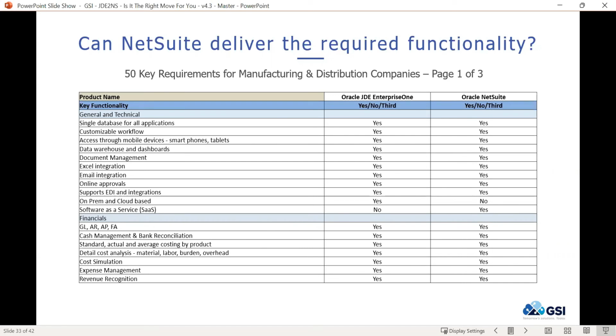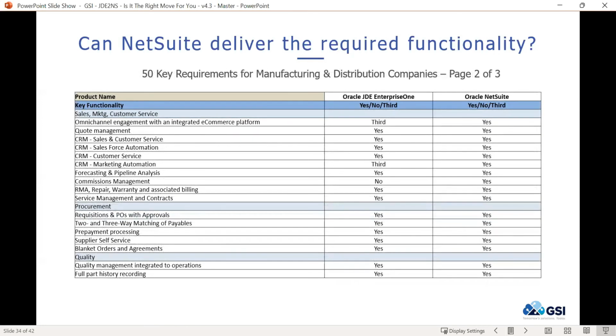Now, all of us know there's more. There are other things that you do as a company of that size and focused on those areas, but we felt these were important things for your consideration, and our consultants felt that across the board, this is what companies are looking for. So you've got the general technical items in this evaluation, and you see quite a bit of similarity here. Of course, on-prem or cloud would only be JD Edwards because Oracle is SaaS based, and that's where these two items line up here. But across the board, you're going to find a lot of similarity in the product's ability to deliver functionality. And what we're seeing from the financial analysis we've done is it does it at a much lower price point with a lot of flexibility from our customer testimonials, providing companies with a single source of truth, a single place to go for all of their information.